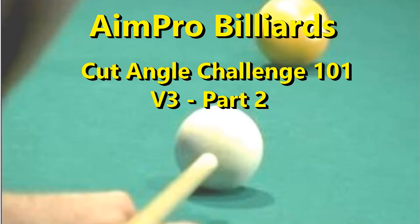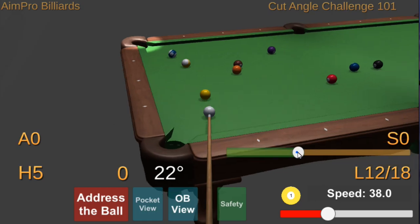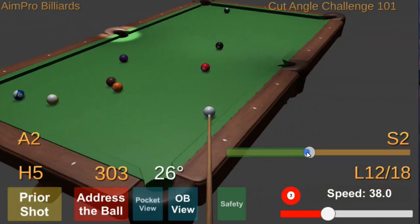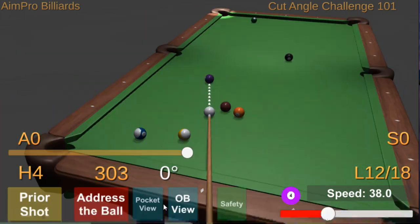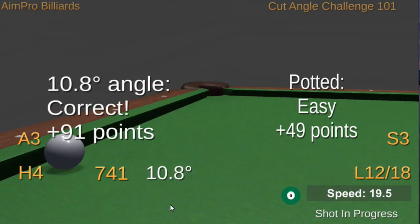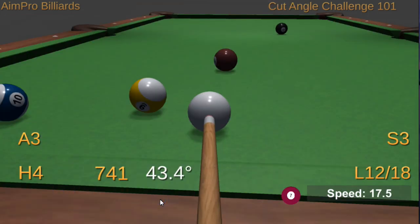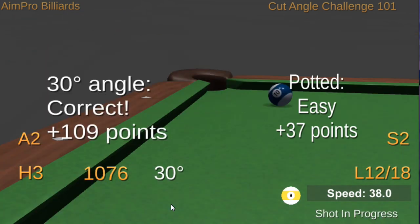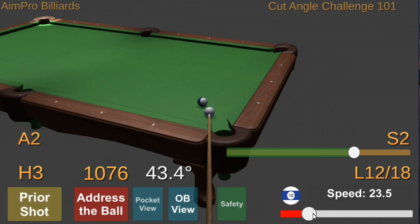Hi, in the previous video, I explained why the Cut Angle Challenge 101 game is being enhanced with a new feature layer allowing more focused practice. The concept is that the game can remain as is, and as you desire, you can cut to practice mode on a shot-by-shot basis by simply choosing to replay the prior shot. There's also an ability to examine the ghost ball visual.